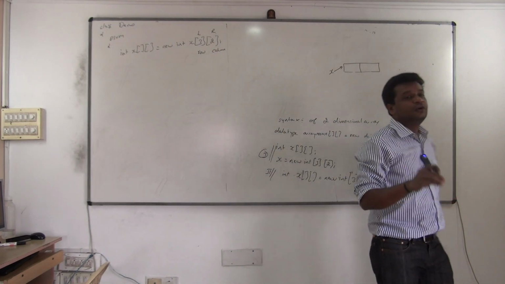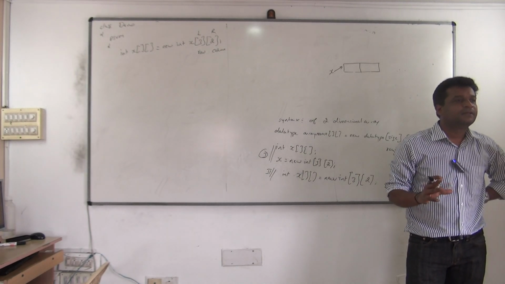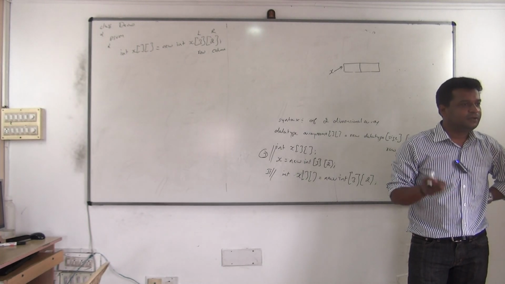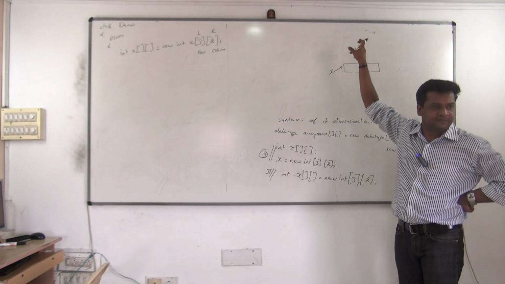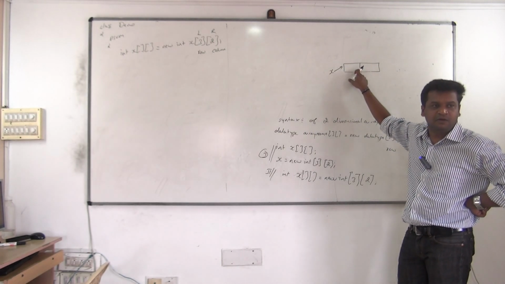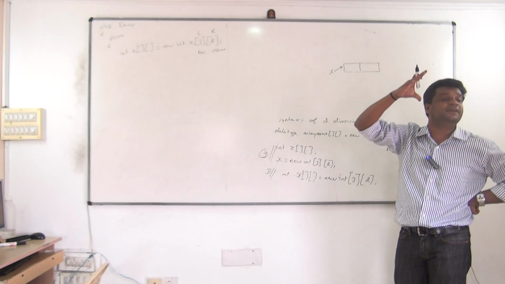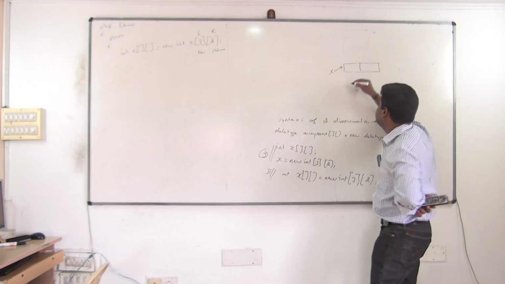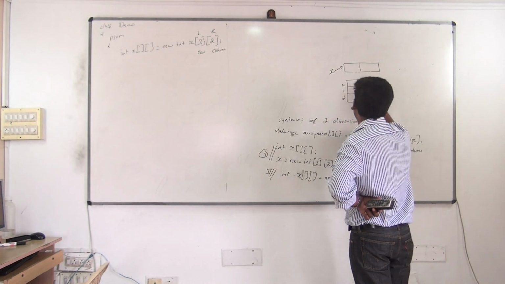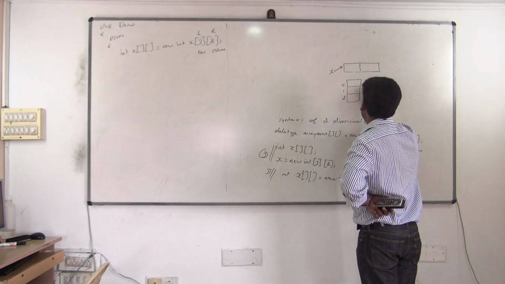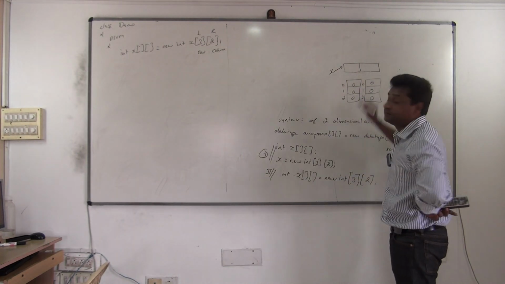But see, a two-dimensional array, in simple words, is an array of arrays. In one array, in the first index, what will you have? Another array. The address of another array you will have. In the first index you will have the address of another array, and the size of that array would be 3, like this. 0, 1, 2. Here also you'll have 0, 1, 2. This is the index. And the default values here will be 0. This is how it is stored.